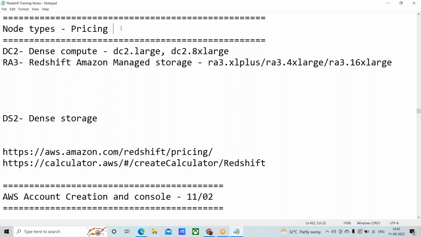How to avoid skew? Can you tell me? Prasad, can you tell me how to avoid skew? Using distribution key, sir. Yeah. How? If you tell like that, he will not get convinced. You should convince him.